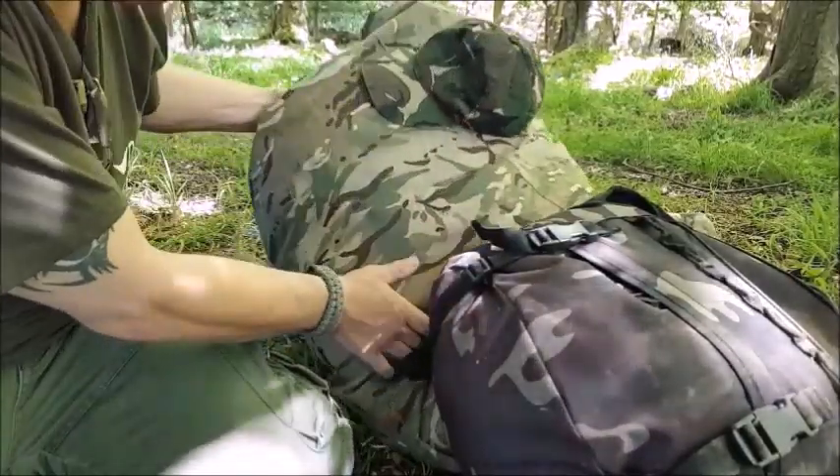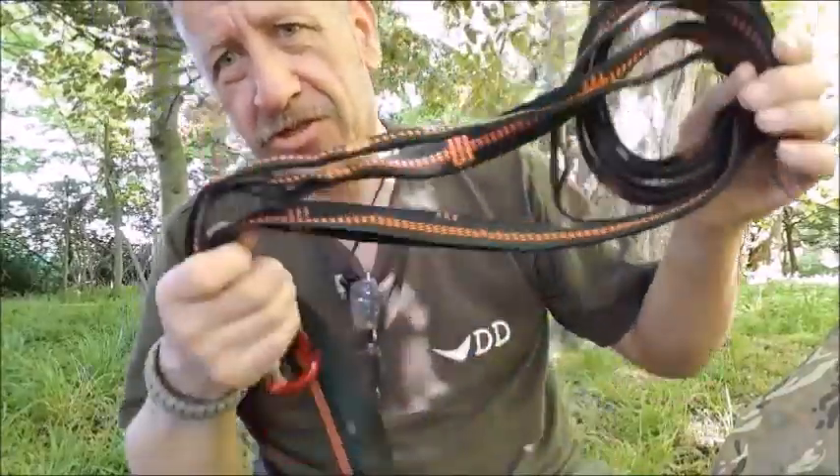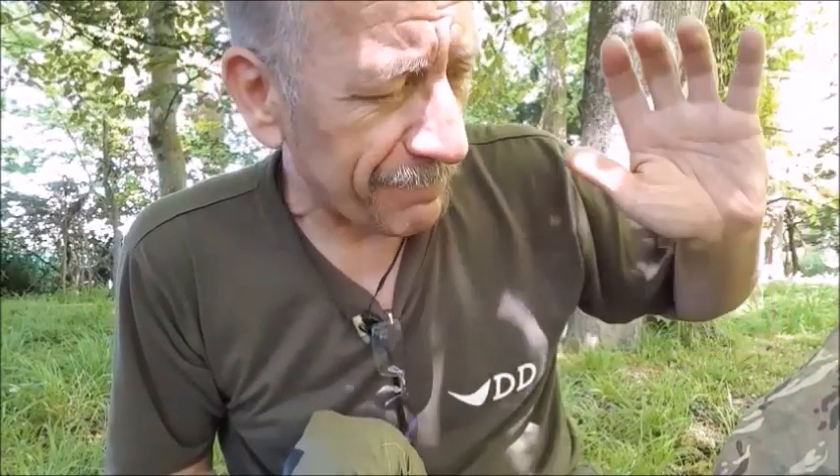This is my little 20 quid hammock. It's only 2 metres 80. And I can get a good night's sleep with the right insulation and just a couple of sleeping bags. I've got the British Army modular system, which is two-part. I've got the cheapest tree webbing and pretty good carabiners. I just want to show people who are starting hammocking, maybe for the first time, to really concentrate on the insulation, not the hammock.